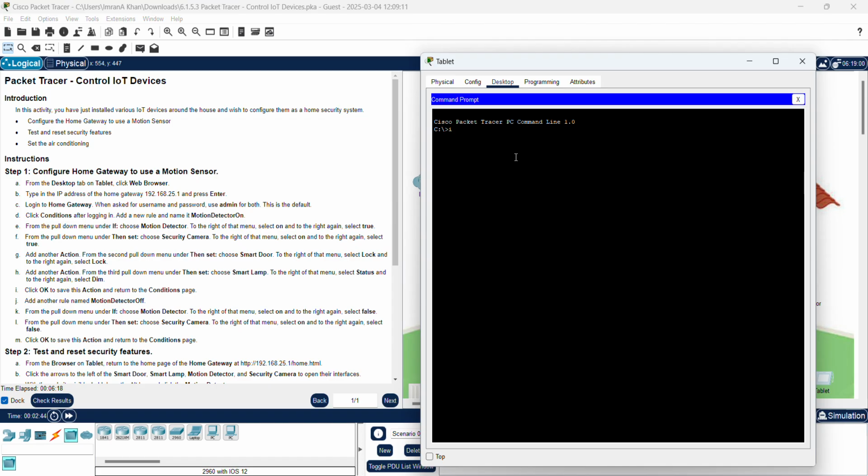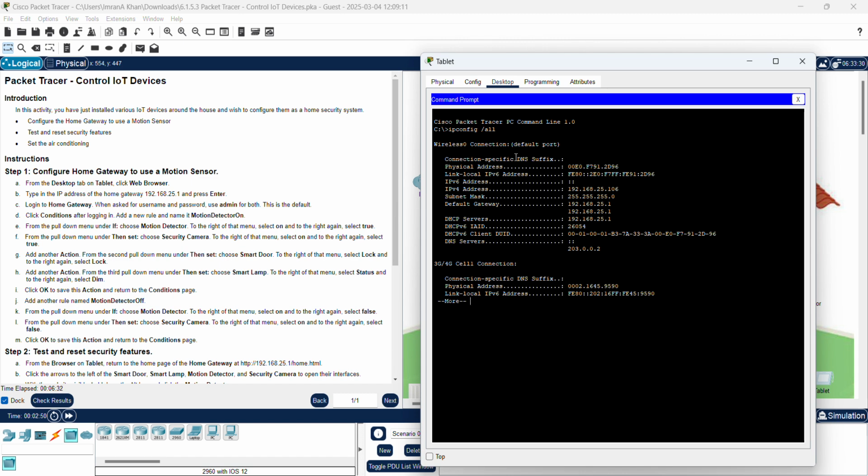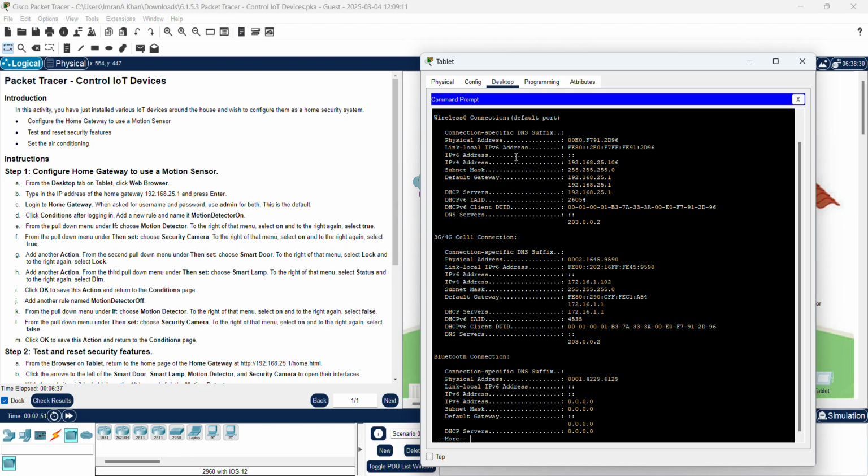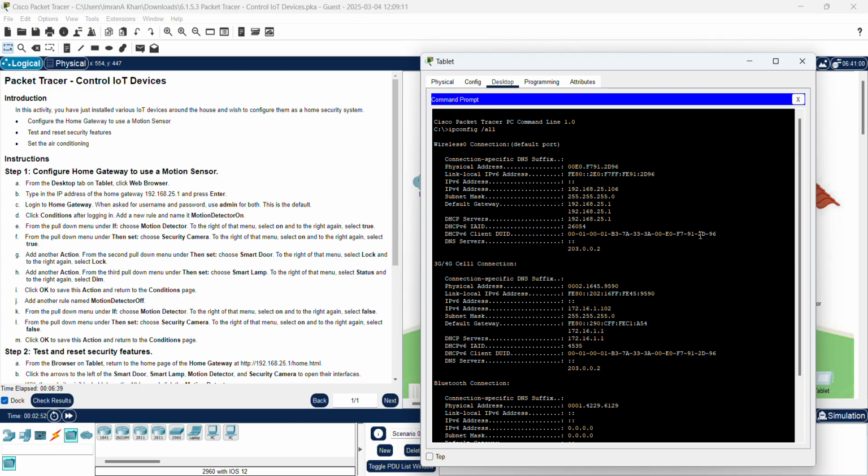First I need to make sure all of the IPs are correct, so I'm going to type ipconfig /all. When you press enter, it gives you all of the information. Right now we are using the Wireless0 connection, which is the default port, the first one. So we're going to look at the IP and the default gateway of that.